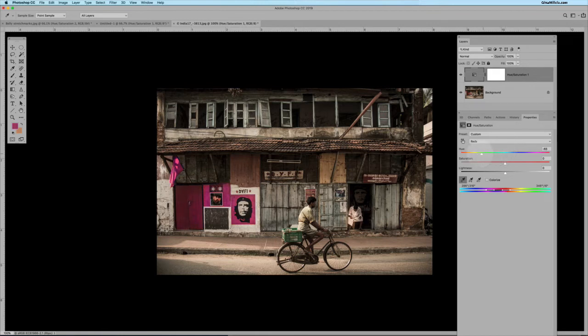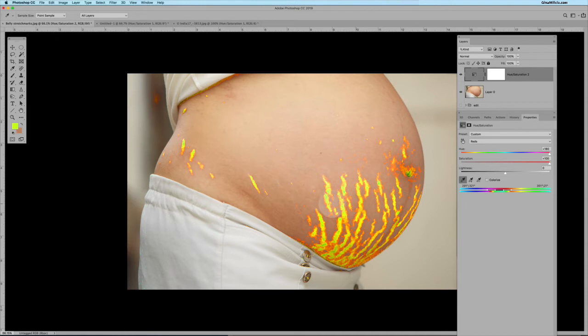So then I can bring everything back to 0. So that's the base. And then just using the hue slider, I can now change the hue, and it's only going to change the color of the areas that I want to change. So that's why I'm doing it in that way. I mean, it seems like an odd couple of steps. So hopefully that now makes a bit more sense.